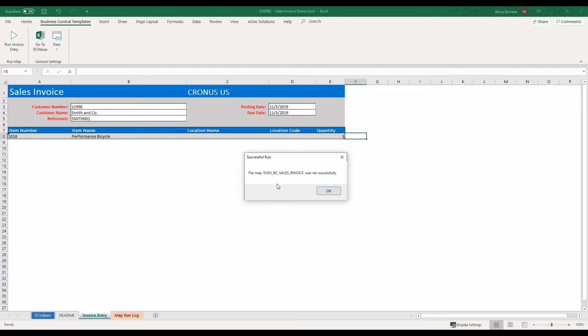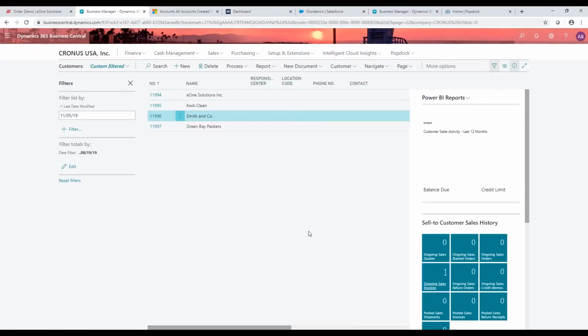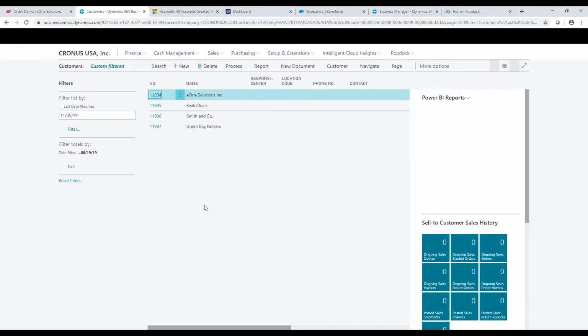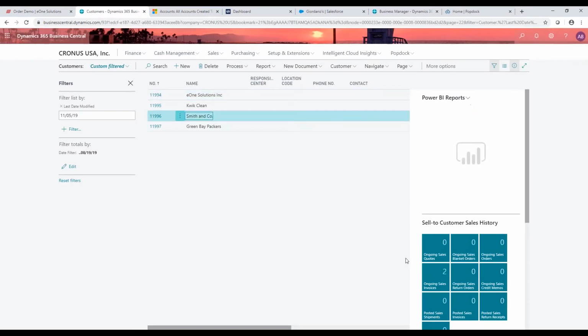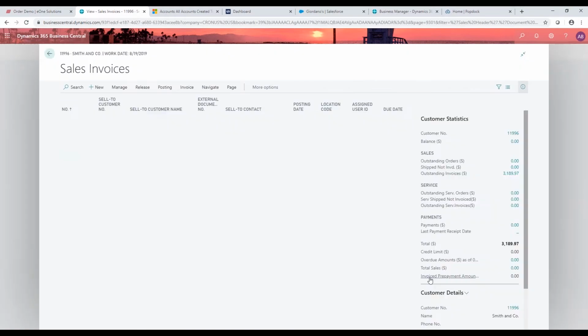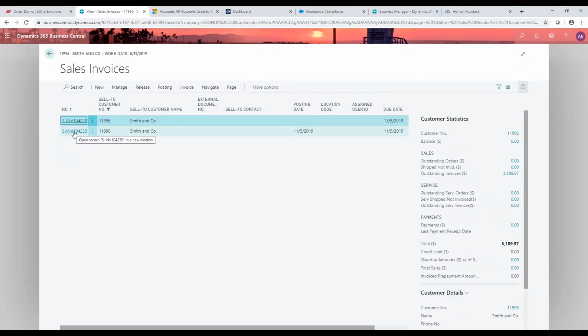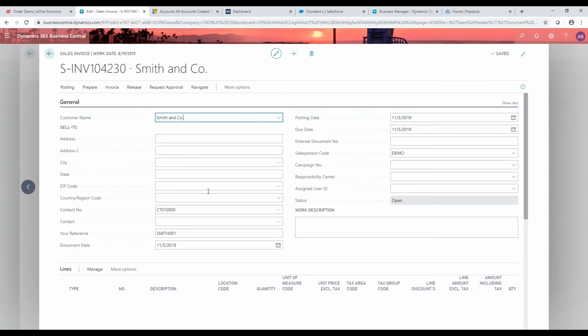And it's going to say, all right, we've created a new invoice for Smith & Co. So let's go ahead and take a look at that invoice. If I refresh this here, we are going to see that our ongoing sales come in, and let's take a look at that second invoice that we had come in. Okay, so here we go. We have those 5 performance bicycles that came in here as well. Okay, so we completely created a new invoice outside of the system that we were sitting in.